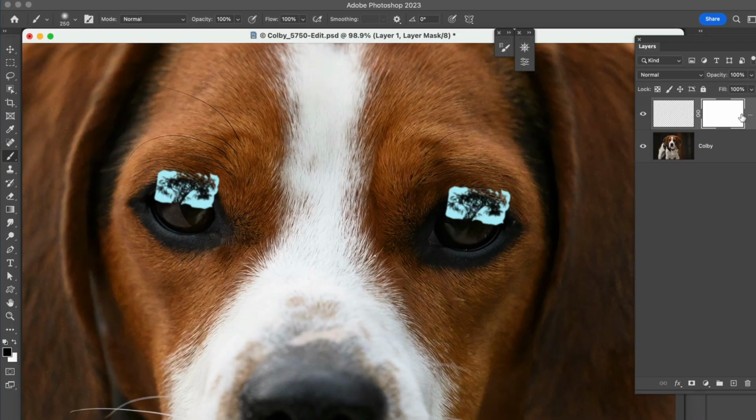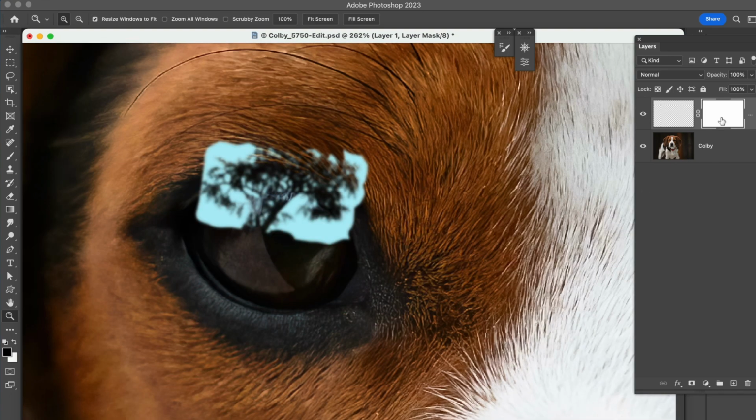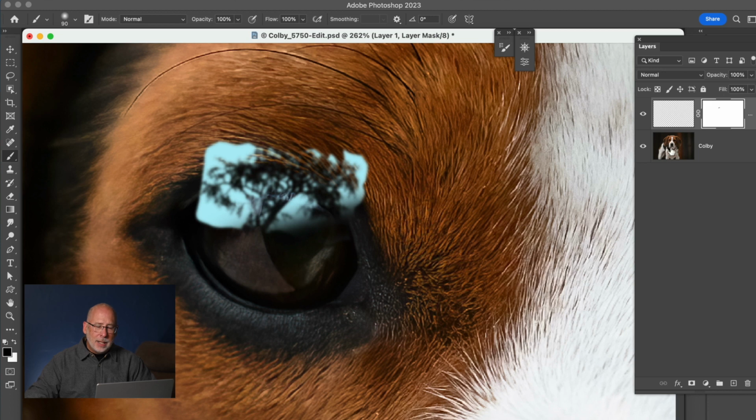So we've got our layer mask, and now we're going to do a little manipulation to it. We've got our soft round brush. Let's go ahead and zoom this up even a little bit more. We'll work on one eye at a time. Now we're going to paint in this layer mask with black. So as we use our regular brush, we can make it as small as we want. As we paint across it, we're basically creating a hole in this layer mask so we can see what's below it in the actual original layer. So if we make any changes on this, we can always just either repaint in white or go back and undo it, and we're not affecting the original image.